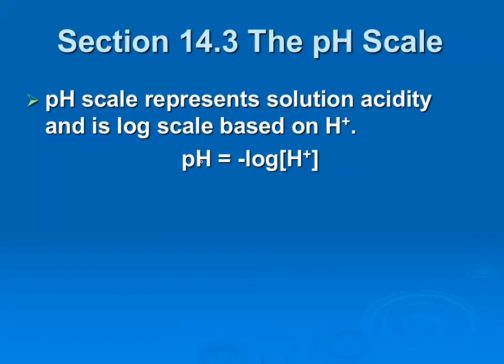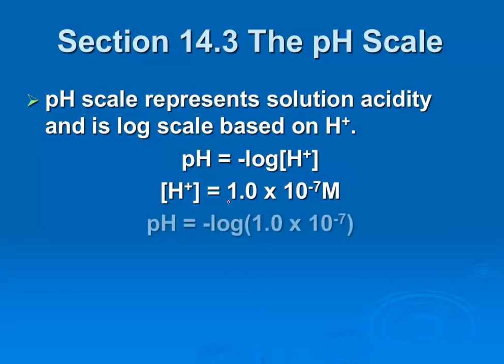All right, here's our equation for pH. It is the negative log of the hydrogen ion concentration. So if our hydrogen ion concentration is 1 times 10 to the negative 7th, we want to find the pH. We're going to take the negative log of that. Make sure you know how to do that on your calculator. Practice it, you guys. The other thing is whenever we take the log of a number where the coefficient is 1, the negative log is simply the exponent.